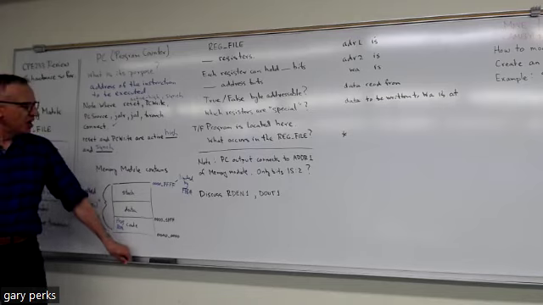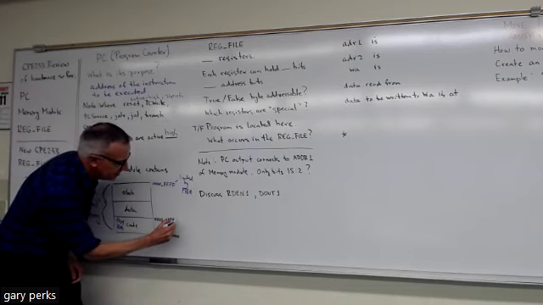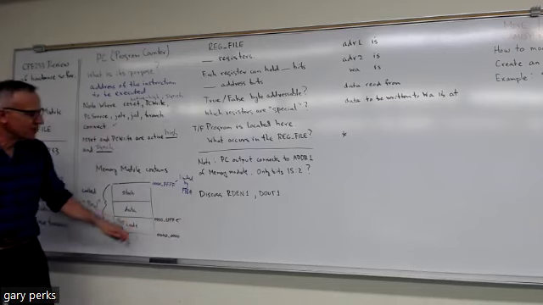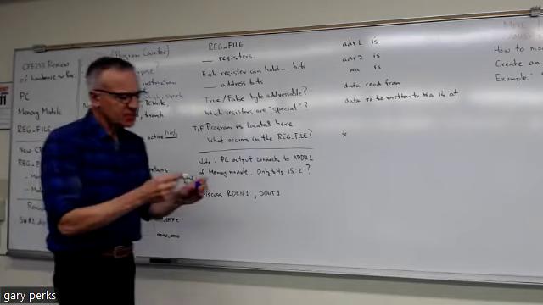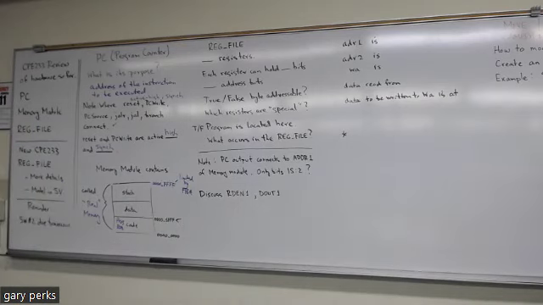But I only wrote this address here down because this is the one I want to focus on, because one of the things you might notice, and actually somebody last class pointed this out, is that here we have the address of the instruction to be executed. And how many bits is it? 32 bits. But here, address 1, this input to our memory module, is only using bits 15 to 2. It's not using all 32 bits.